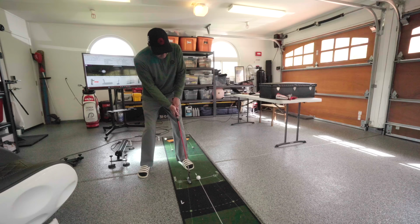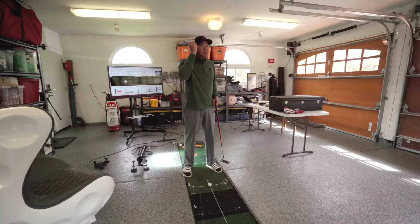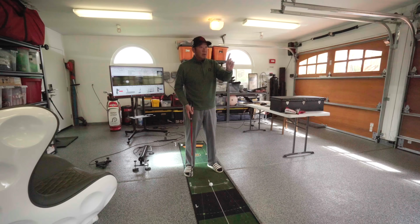That doesn't work for everybody, but that's pretty basic. You're like, well, should I swing up? Well, I don't want you to try and do something that, if we just change the ball position, it might fix it. Remember, we said cause and effect. So you could simply move the ball farther forward in your stance and you would hit up on it more. If you move the ball back in your stance, you would hit down on it more. But here's the caveat.